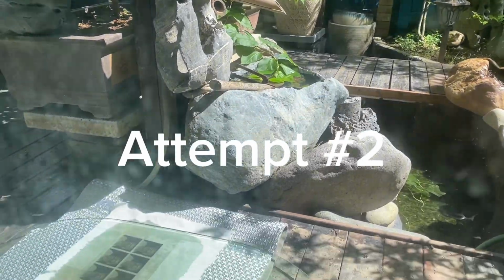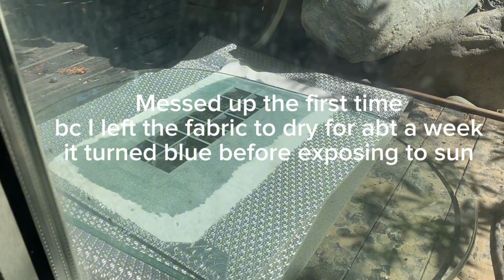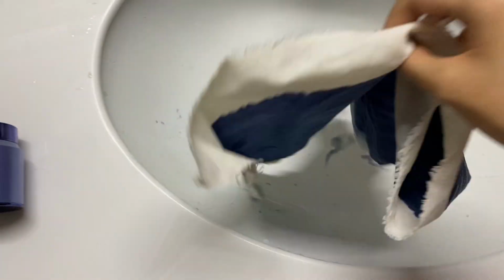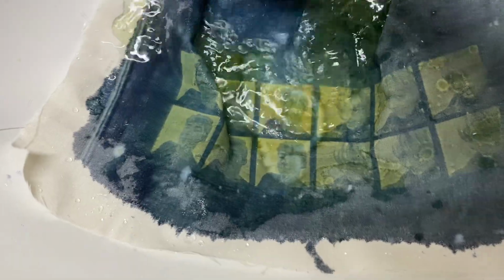Welcome to attempt number 2. Okay, as you can see, I messed up the first time. So I'm gonna remove this, rinse, and see if this works. What is going on? Okay, this is a good start. Okay, this is not as bad. At least you can see Liam.